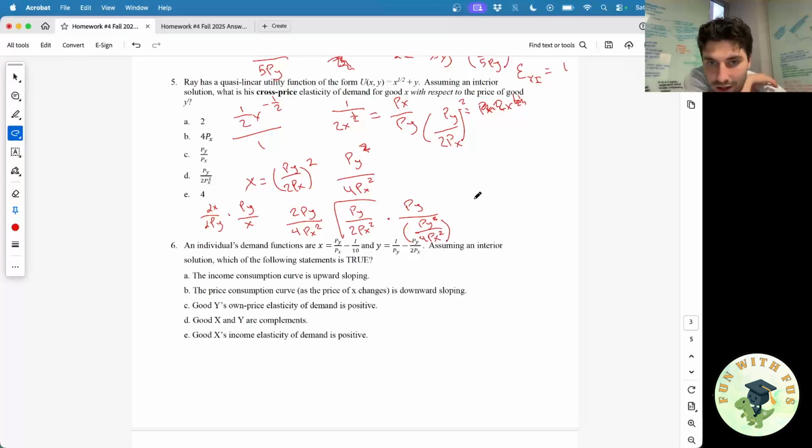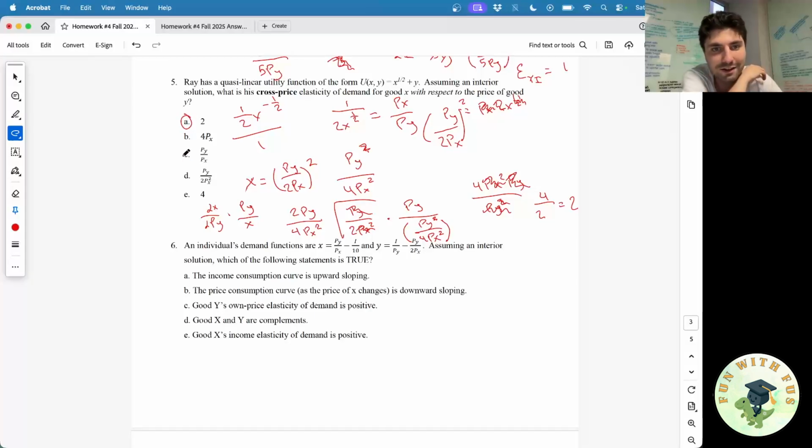4px squared, okay, the same reciprocal little thingy. So this is going to be 4px squared py over py squared. So get rid of that. And the px squareds are going to disappear. The py is going to disappear. And then I'm just left with 4 over 2, which is equal to 2. And the answer, hopefully, is number 5. Is that A? It is A.